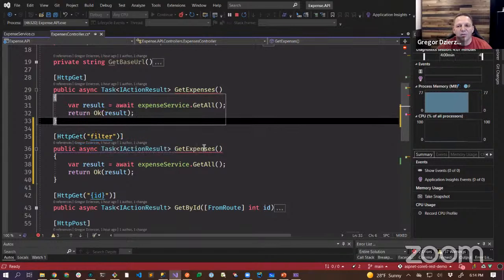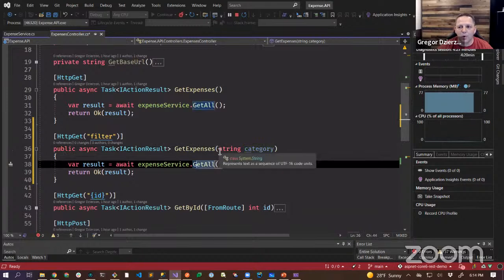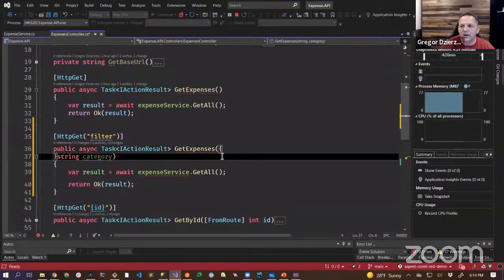And after the filter, I could say something like, so this is get expenses. We'll just say string category. And if I add a string category inside of here, now I've got another method in here that allows me to say, okay, we'll get that from the query string.